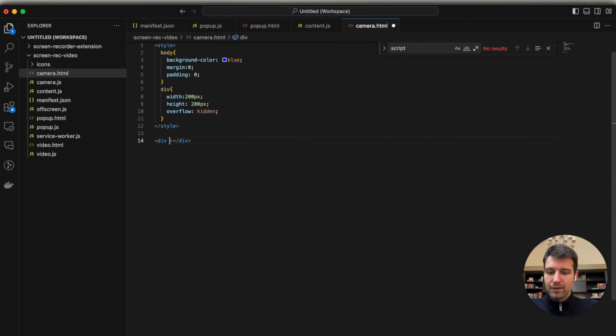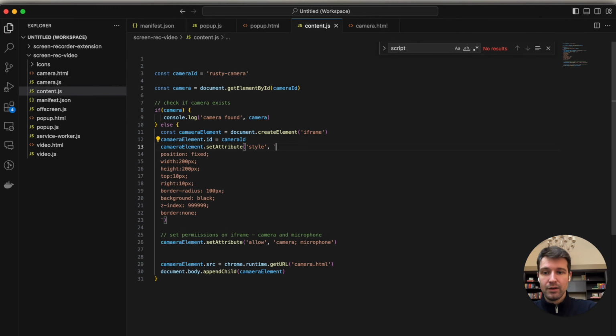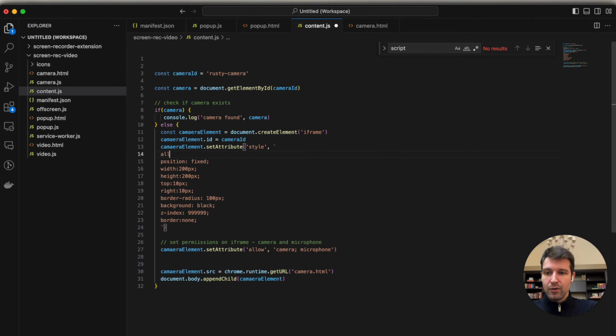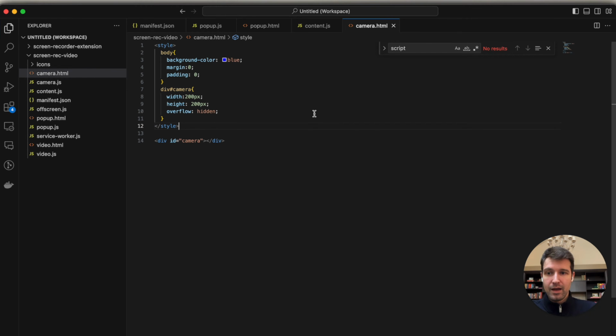We can also give this an ID of camera, so we can be really specific about exactly where this is going to get applied. And we don't need to worry about any of the CSS from the page itself filtering through, because this is in an iframe. On this one, we could have "all: initial", just to make sure that nothing filters through as well. But again, I won't worry too much about that because we are really specific with the properties that we're using.